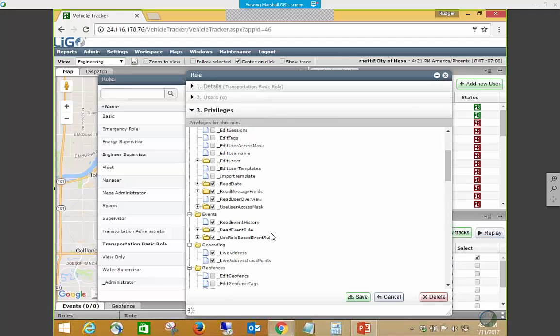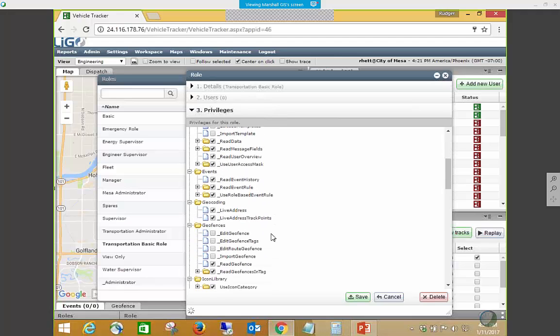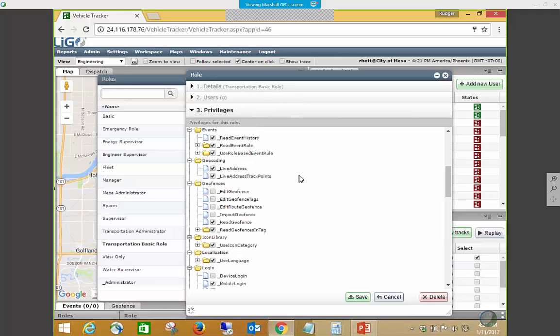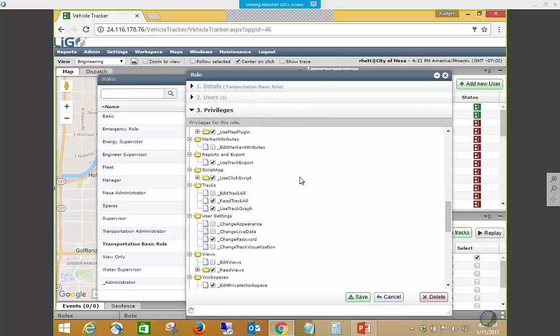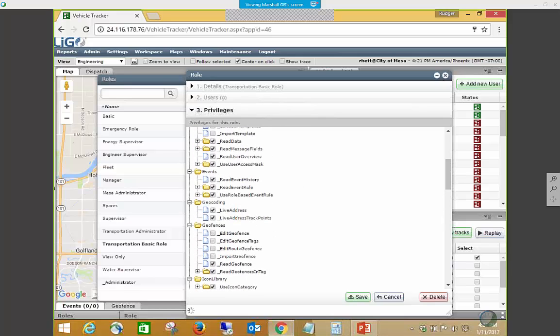They can just read. So if you're an administrator of transportation, you may want to create a new user, and then you could just choose this transportation basic role, and they would essentially have read access to the transportation.